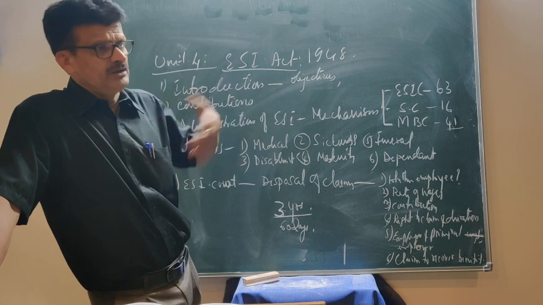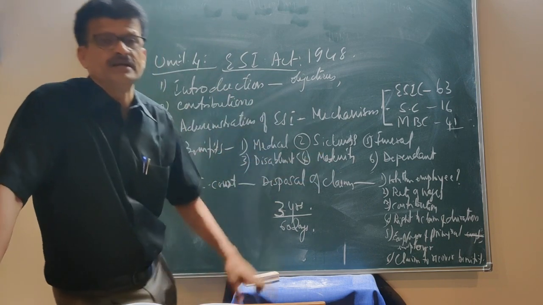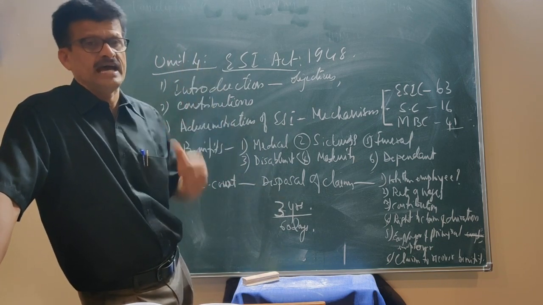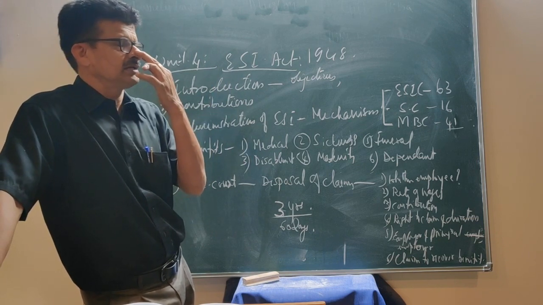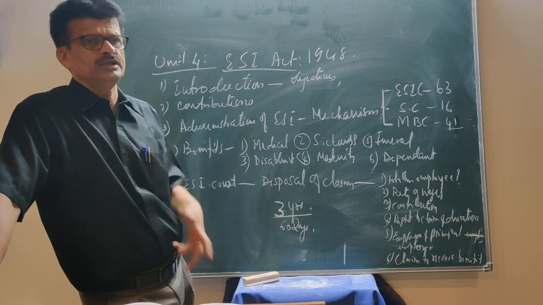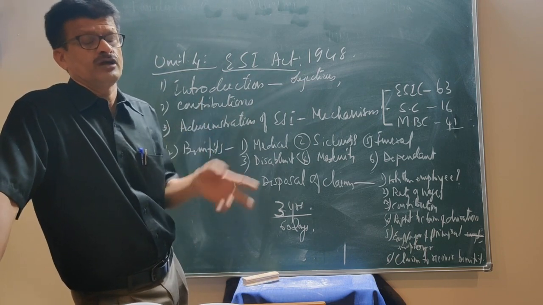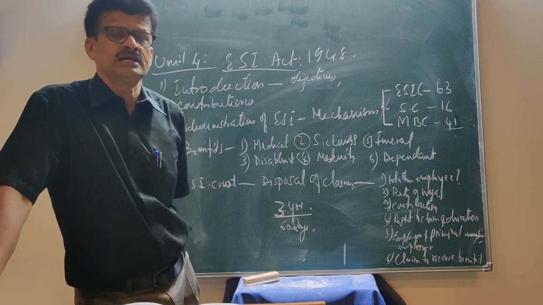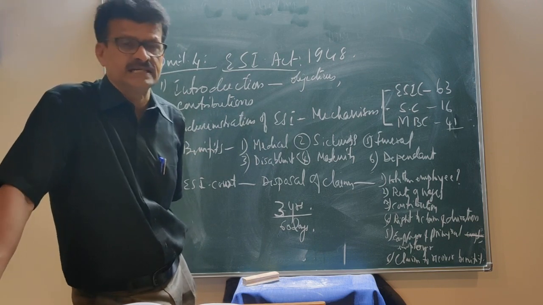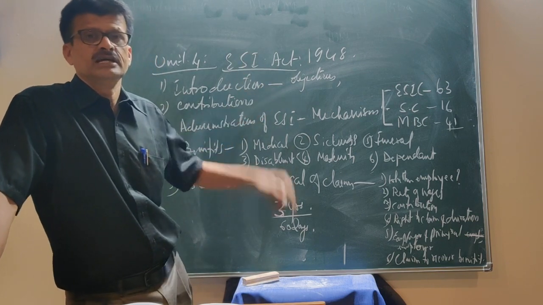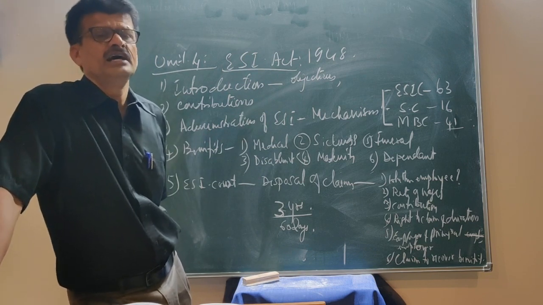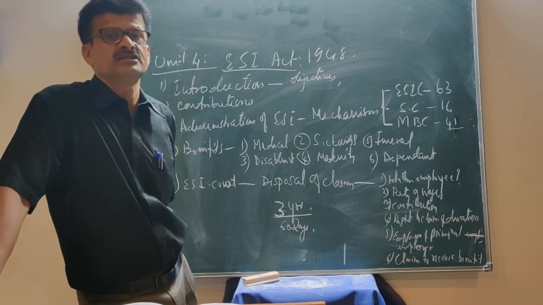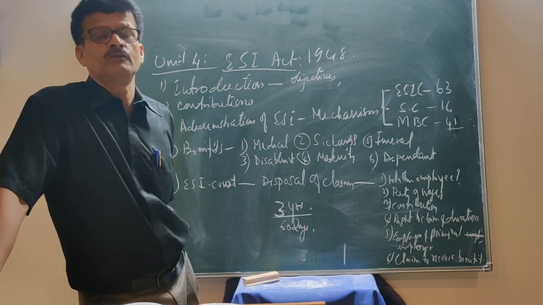Whether an accident will happen causing injury or death, even that cannot be predicted with any certainty. If there is no provision made to ensure that it will be compensated, then it would be a real burden on the employer, that he will have to make a provision not only for salaries or infrastructure expenditures, but as well for providing compensation. Your salary or infrastructural expenditure may have some limit, but this is huge. It depends upon the age at which the accident is caused and the person died or was disabled. The compensation margin will be very, very huge.